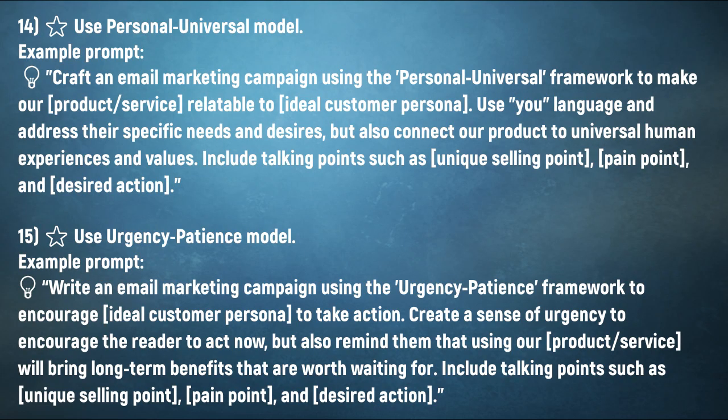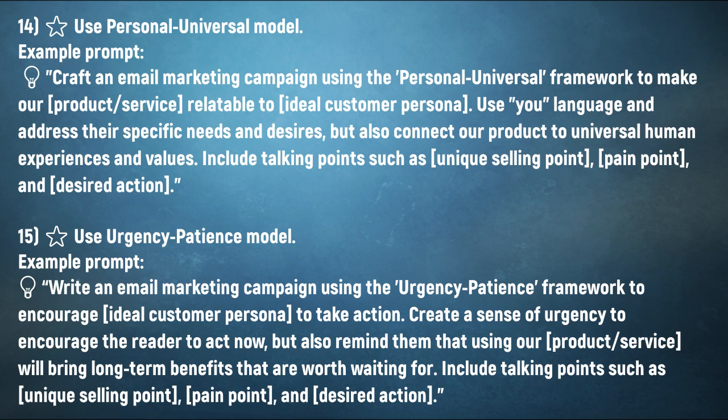14. Use personal universal model. Example prompt: Craft an email marketing campaign using the personal universal framework to make our product, service relatable to ideal customer persona. Use "you" language and address their specific needs and desires, but also connect our product to universal human experiences and values. Include talking points such as unique selling point, pain point, and desired action.